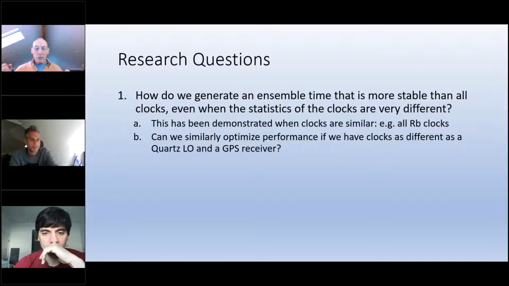If you had a clock that you could average for a month, you would eventually get UTC from GPS almost perfectly. But if you want to combine multiple GPS receivers with some quartz and some rubidium, it doesn't work very well. The quartz LO is going to be 10 to 100 times better than the receiver in the short term, which means it's 100 to 10,000 times more weight. You get 99.99% of the weight going to the LO if you don't restrict the weight. Is there some better way to combine these clocks when you have such different clocks? And I want to do a bunch of research on that.